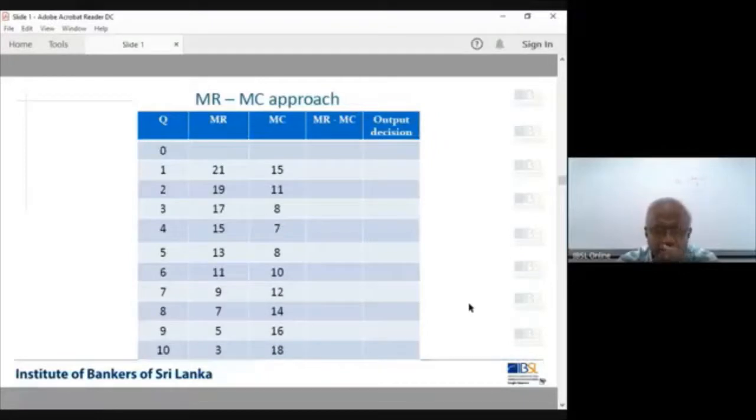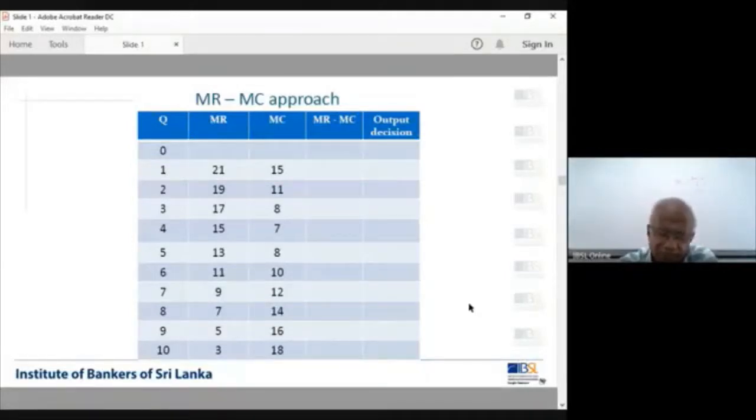Right. We have the numbers. Marginal profit 6, 8. Then marginal profit 17 minus 8, 9. Then 15 minus 7, 8, like that. Then 13 minus 8, like that you can calculate the 5. 11 minus 10, marginal profit 1. By selling the 6th unit, firm can earn 11 rupees. Cost of the 6th unit is 10. Can earn only 1. See now what will happen to the 7th unit.